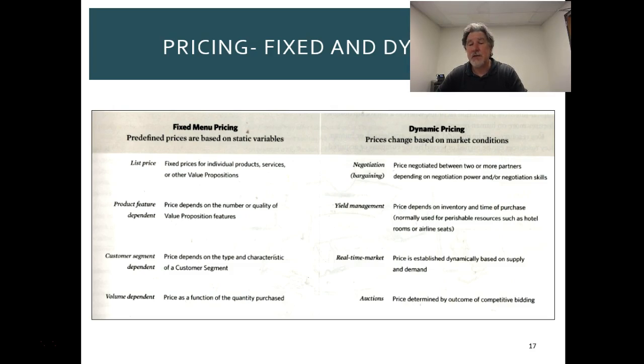Yield management is another pricing model, which is dynamic pricing, really driven by the market, such as time of purchase and inventory. I love Uber as a very good example in terms of demand. And then, again, price in terms of supply and demand, and auctions in terms of competitive bidding. So this gives you some sense of how to think through how you price and how to build a revenue model, but also the other pieces that you need to think about, the value creation. So hopefully this helped out. This is under 20 minutes, but it'll at least give you a perspective in terms of how to think about the BMC from the value side.